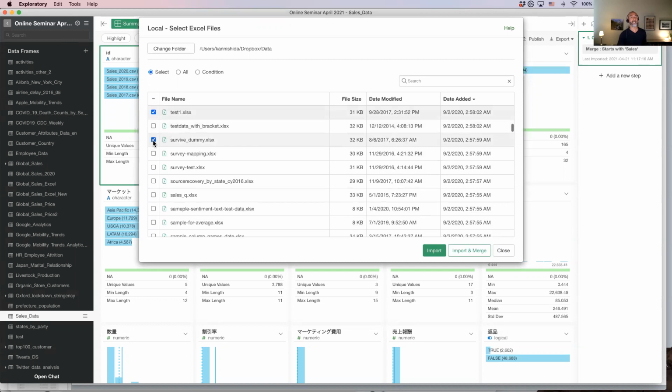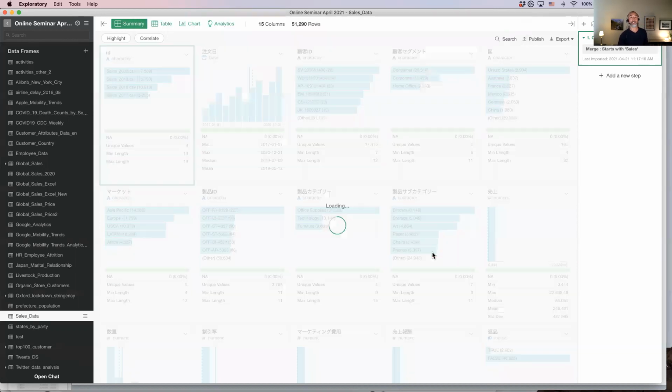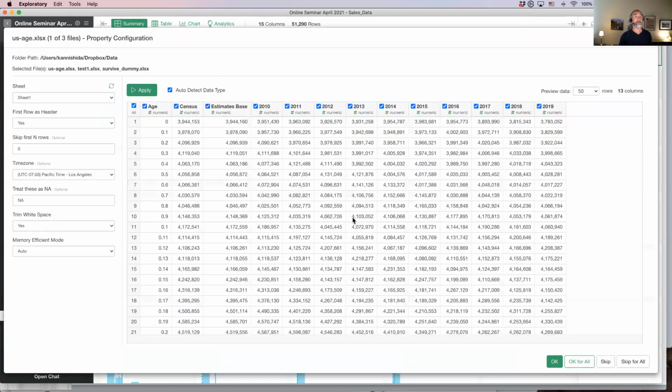If I select something like this and click on import, it will import them one by one. For example, this one is the first file, and if I configure it and it looks okay, I can click OK. Or if I want to apply the same setting, I can click on OK for all. Especially for Excel, I would recommend going one by one, because the sheet is sometimes different.